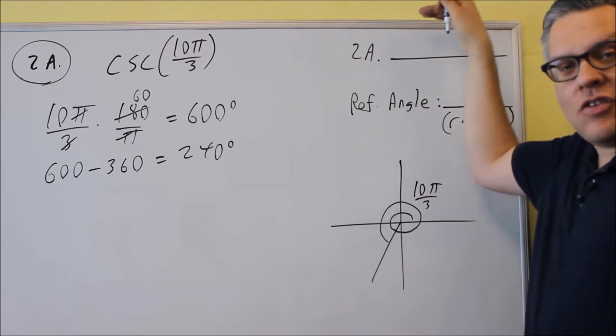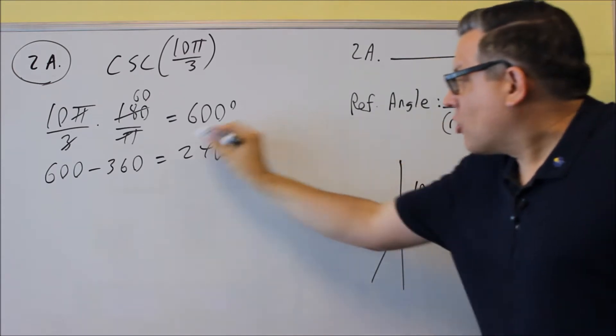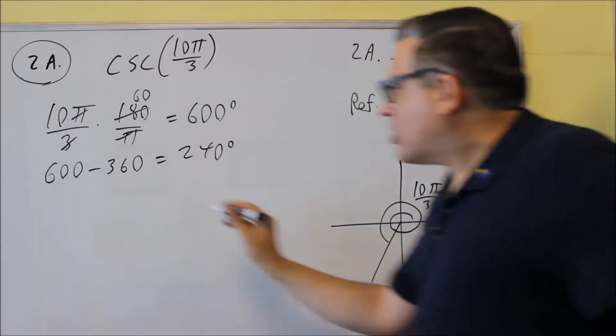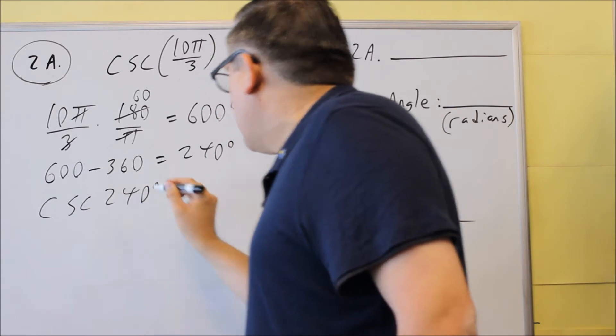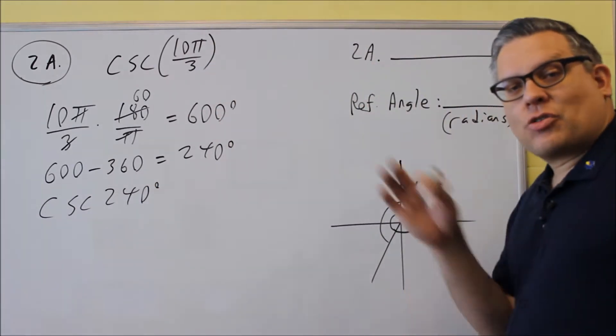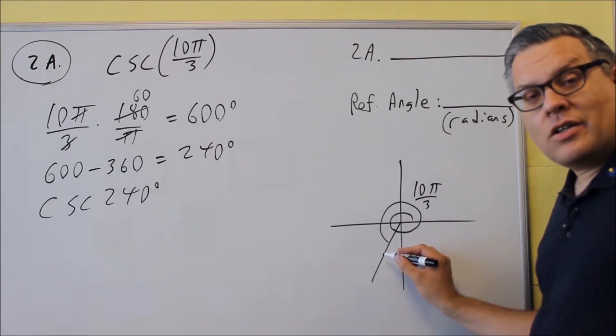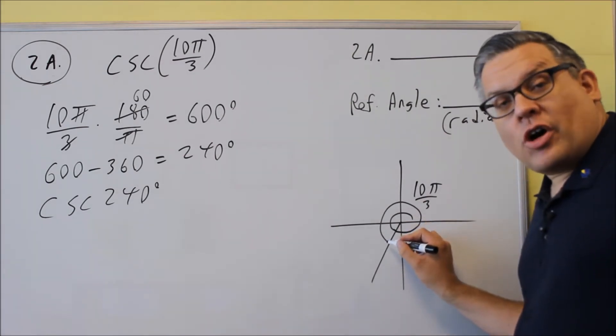So we get this. Now as far as working out the value and reference angle, it's okay now to use the 240. So essentially, I'm actually changing my problem into cosecant of 240 because the extra 360 is not going to matter as far as my value. I'm still going to end up at this spot on my drawing here in standard position.